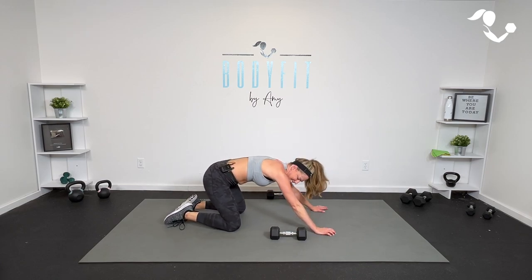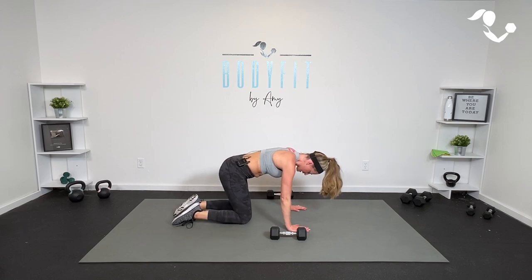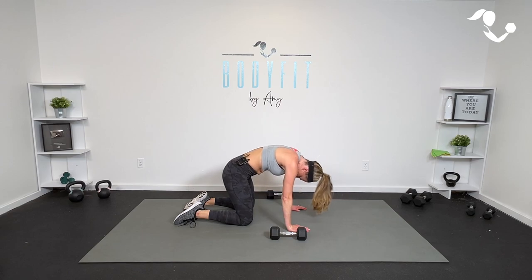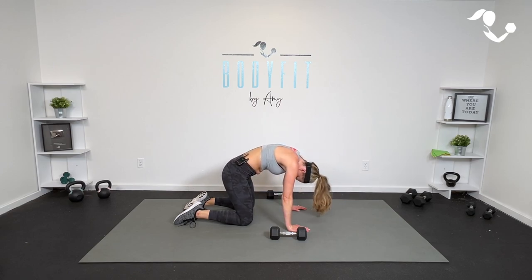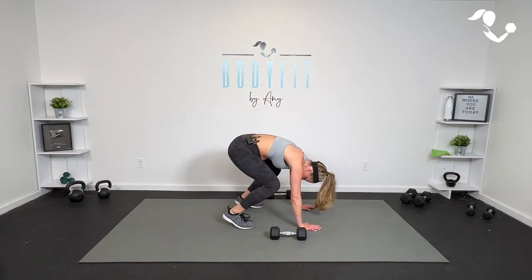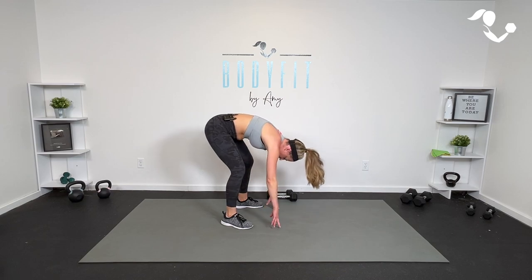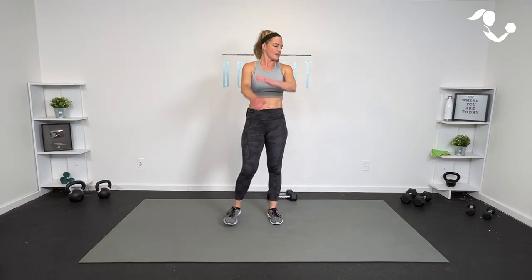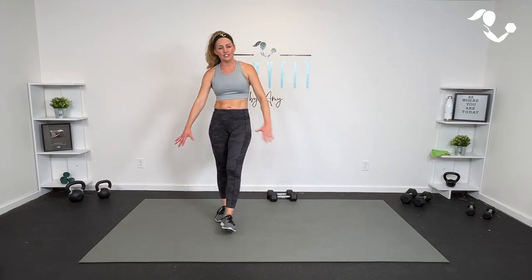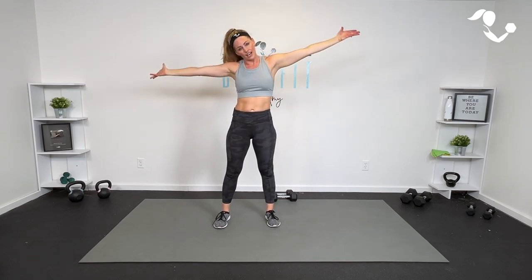Stretch it back — yes, team! Big stretch right here through those shoulders that just worked hard. Bring it up on all fours — round through, cat cow, right here, all the way through. Go ahead and roll back onto your feet, come up halfway, little pedal of those feet, great upper body hang. Don't forget to check out all of my other quick hits — so many ten-minute quick hits. Getting it done in just ten minutes, most of them full body, some no equipment, some with equipment — great little add-ons to the end of your workout and great on days you're short on time. We got full body strength, cardio, and core all in one workout.